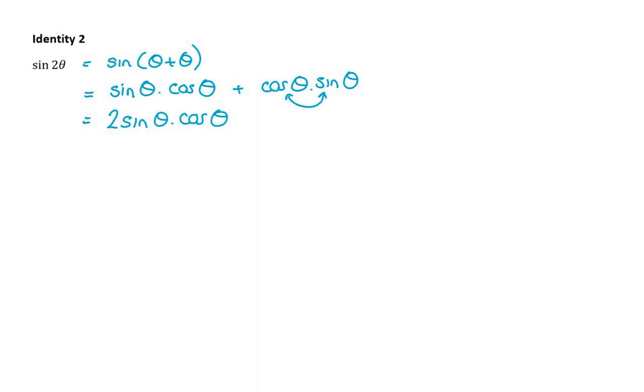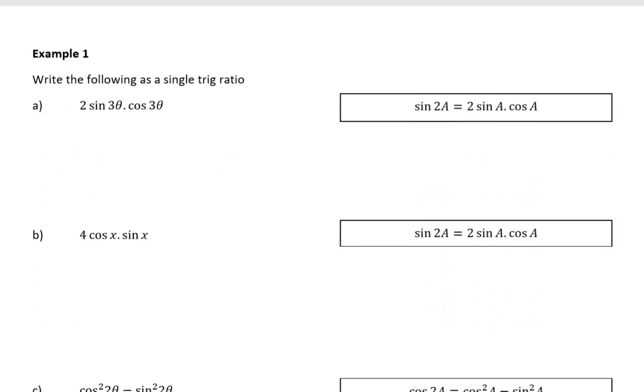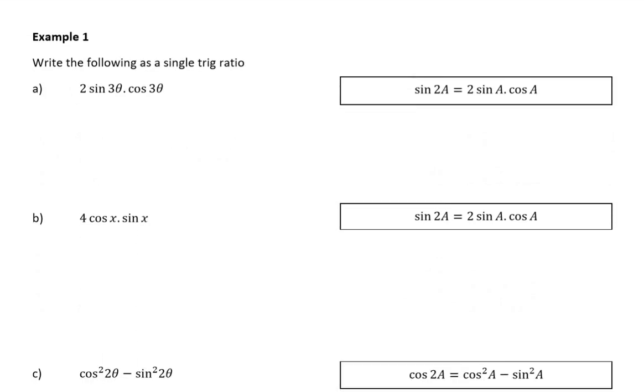Now those are the end of the new identities from a trick. So the new identities from a trick are the compound angle ones, of which there were 4, and then these 2 new ones. So let's go and have a look at how questions can look. What I've done here in example 1 is, in the box, I've just written the identity that we should be flagging in our head when we see this pattern.